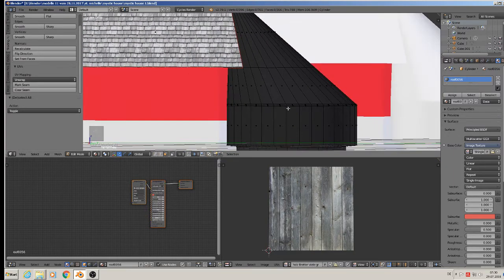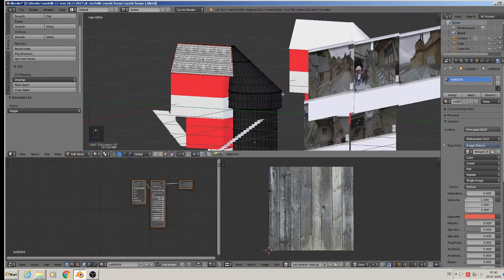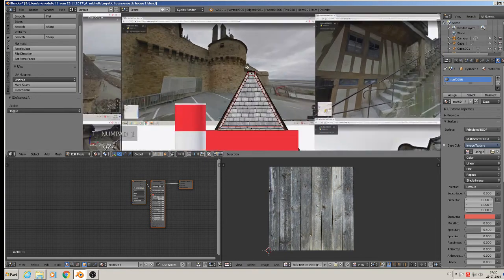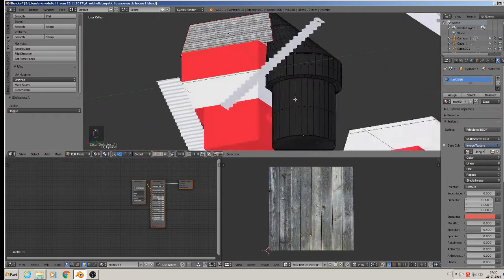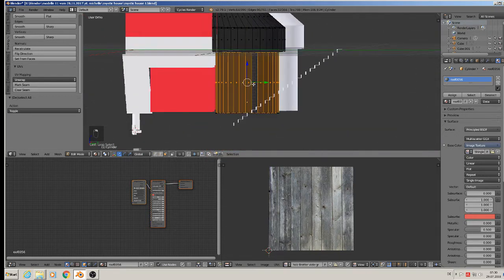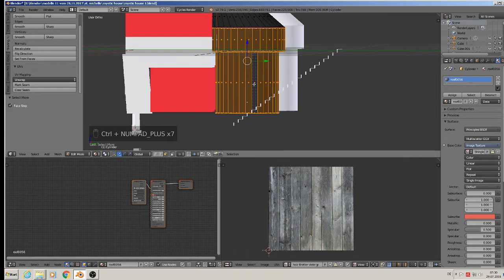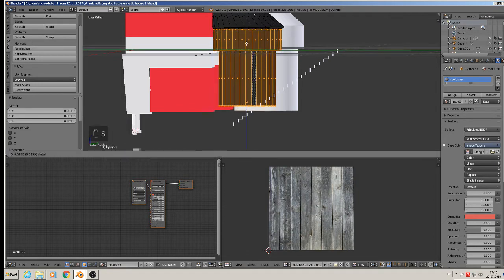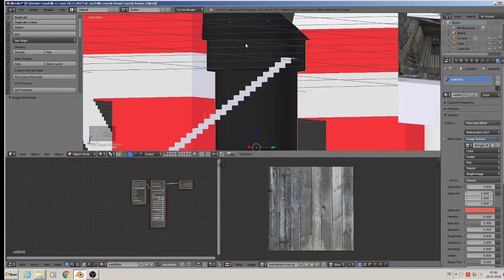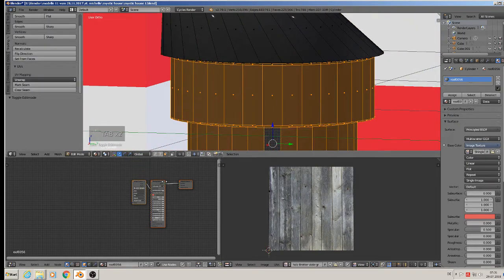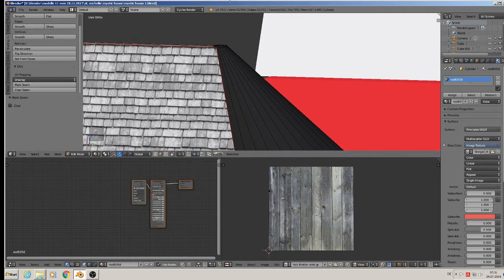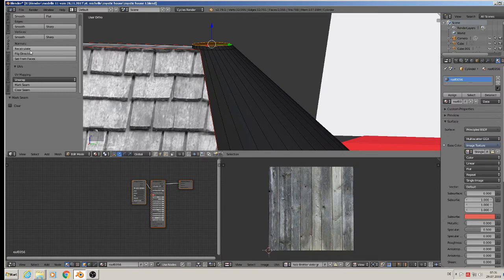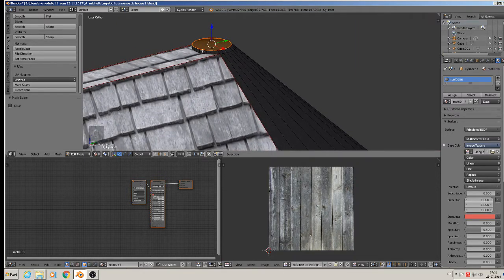Then the house itself, the tower itself there, the roof should be greater than the tower itself. So we have to take here the tower and scale it a little down and bring it up too. So good. That roof should be mark seamed. So we take the down part, mark seam, and the top part, mark seam, and cut behind, mark seam.